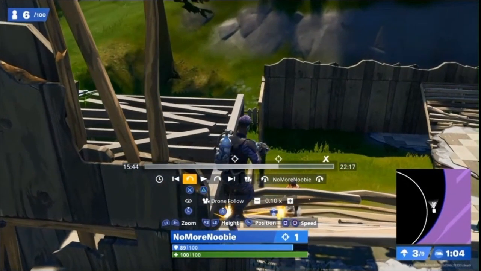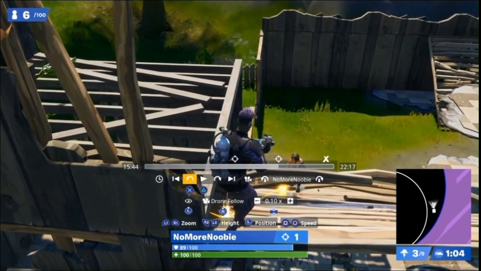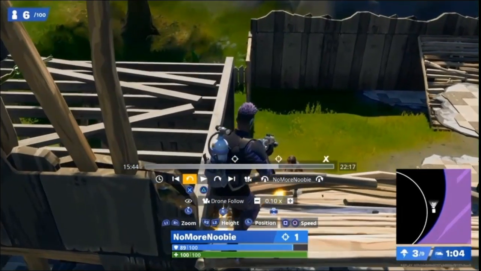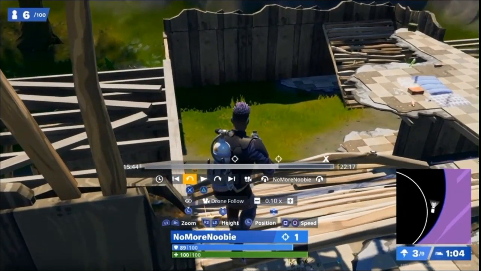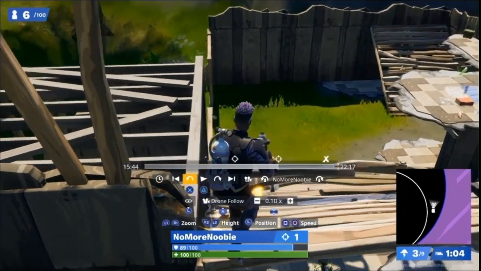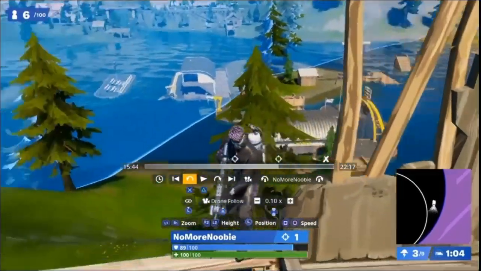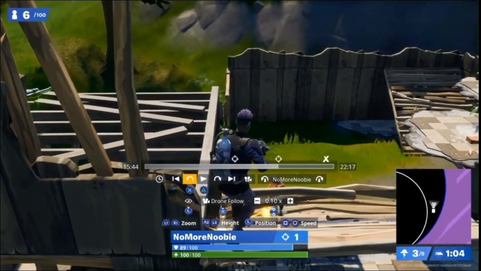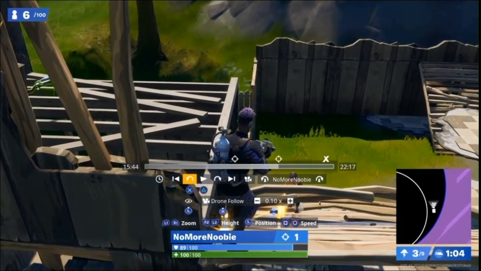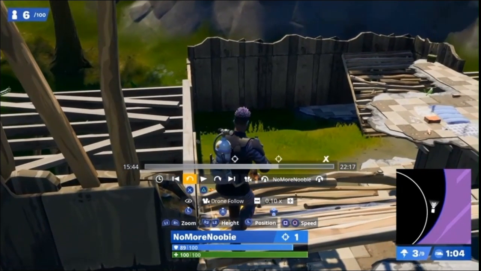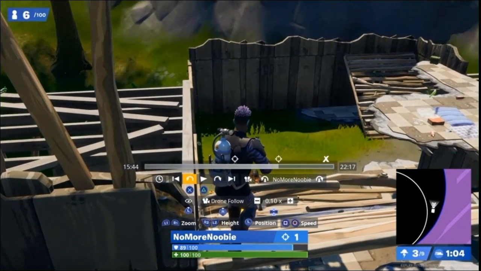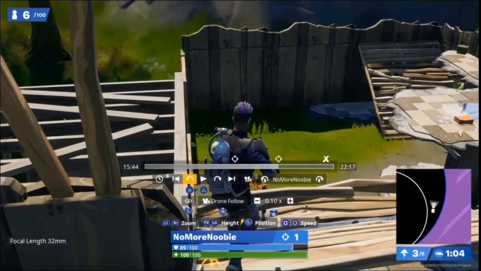Okay, then we want to move the camera. You can see we can move it anywhere we want, but we want to try to match the gameplay view as best you can. Now in this example I didn't do a great job matching the gameplay view, but I wanted to see how much difference it made whether you were matching it perfectly or whether it's slightly out, because it does take a while to match up exactly where it is. Okay, as soon as you've got it exactly where you want it, then you are ready to record.